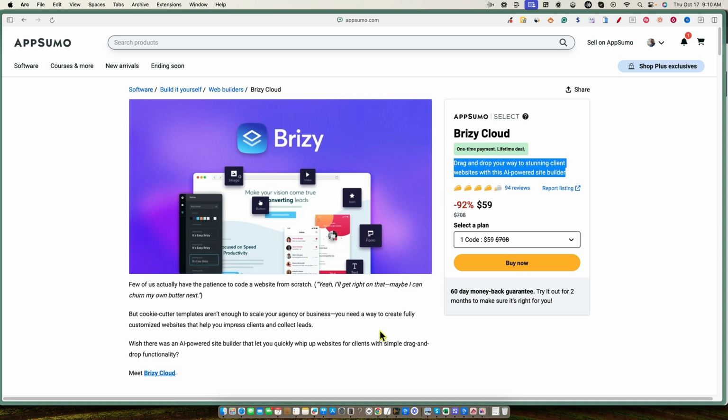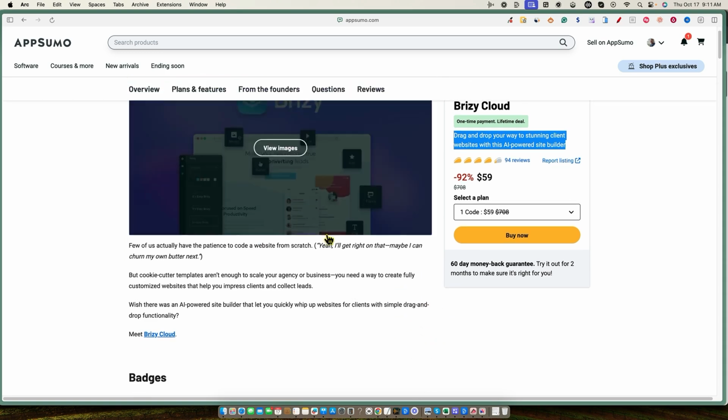And so they do have a plugin. You can install the plugin on your WordPress site, and then that will probably bring the AI features to build your sites fast. But one of the cool parts about this is that they're going to host their sites on their own hosting and so forth. But at the same time, most of these AI builders that have come to the platform the last year or two also offer the hosting as well. So that's not necessarily unique, but it's just something probably from when they launched was definitely unique.